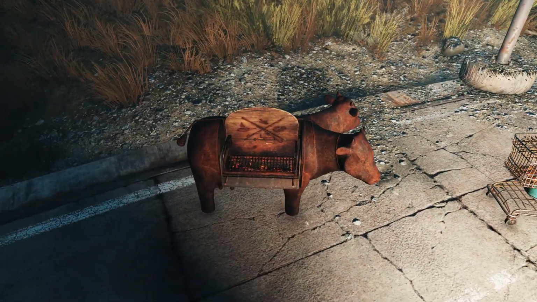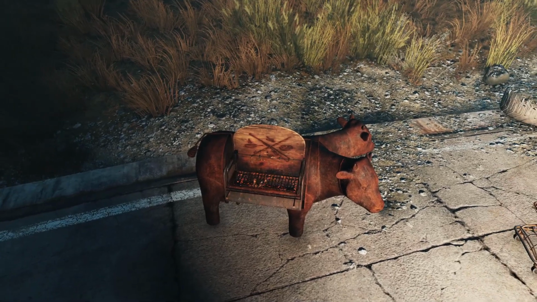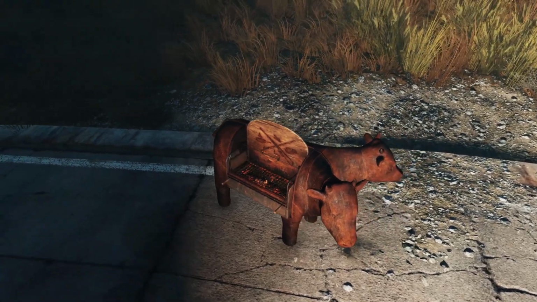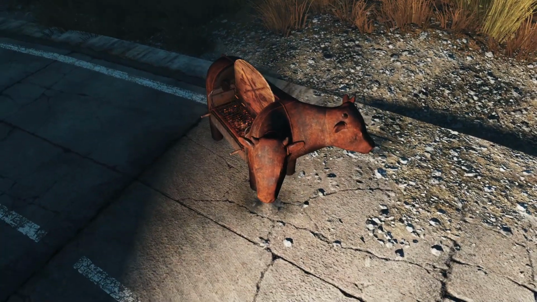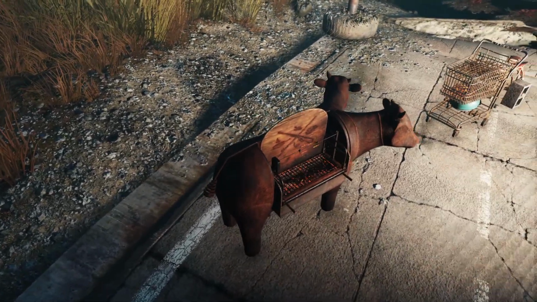Alrighty, so we move on to the camp items. The first thing we're going to discuss is the Brahmin grill, one of my favourite grills in the game. It's a rusted grill in the shape of a Brahmin, has smoke coming out of the Brahmin's noses, and just overall looks very effective, very cool design.